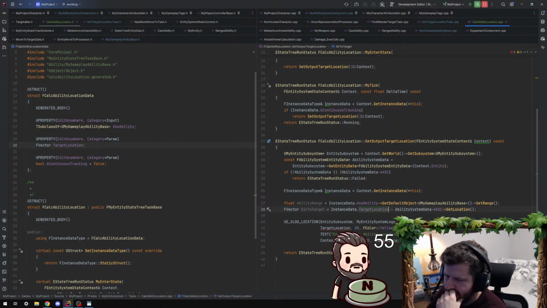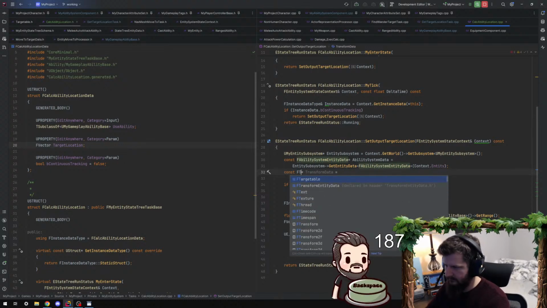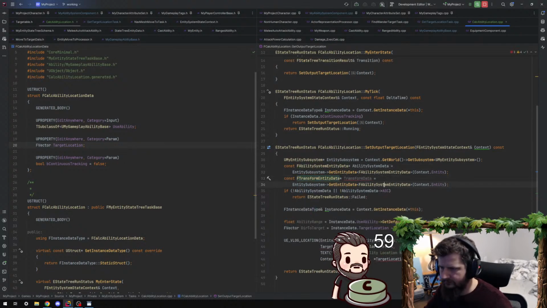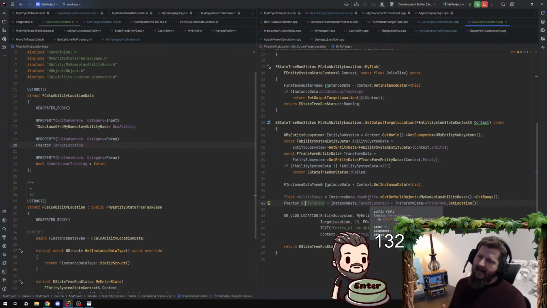Target location, you do target first and then current location. In any case, I need not this, but I need the transform. And then I guess I just need to walk it back by the ability range.